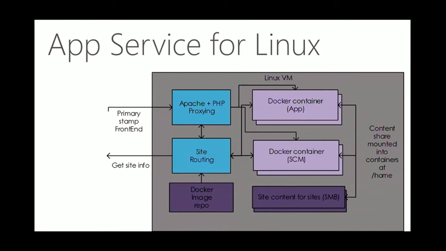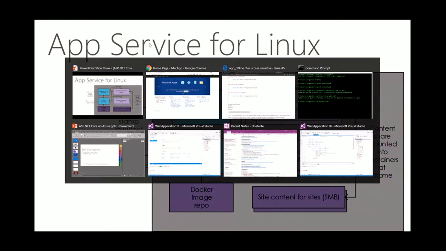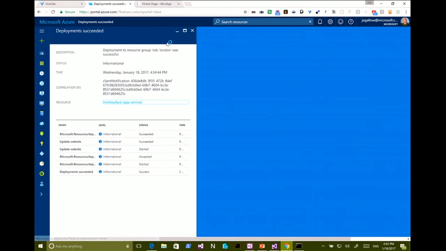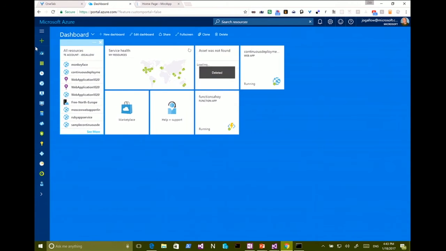The interesting thing here is there's support for 2 different ways of using ASP.NET Core under app service for Linux. So one would be, if I go in, I can create a new one.